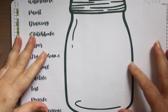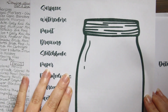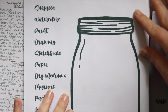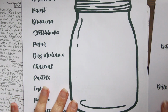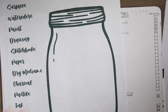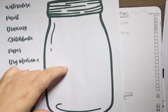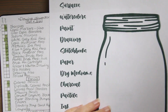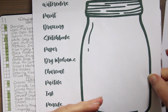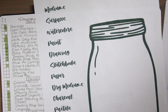And then I also have this jar printable. Now this printable will fit on the standard A5 size page. And if you wanted to, you could put your key things into the jar, what your end goals are in the jar. You could put your inventory into the jar. You could put your journal pages in here. Anything you want for this could be printed and used, and you can create in here.